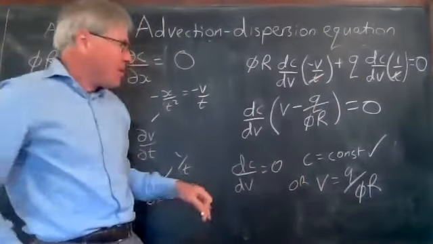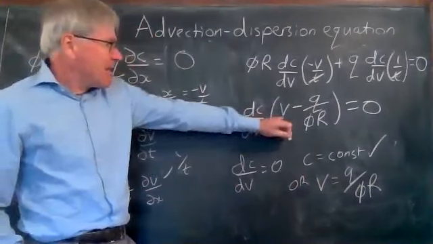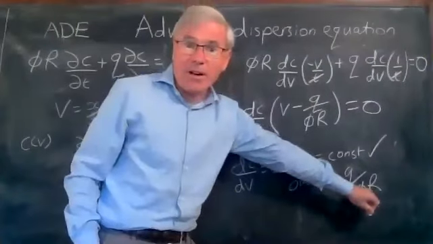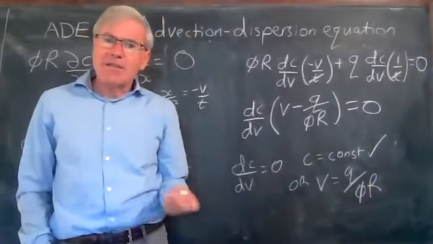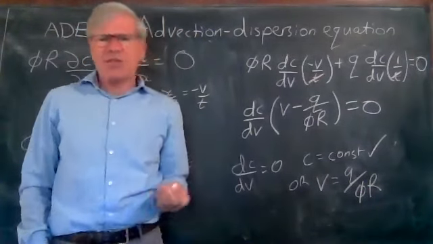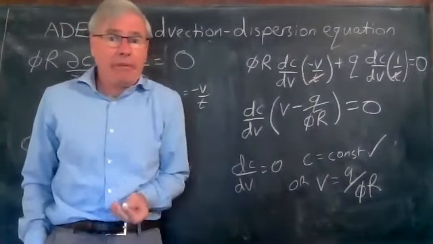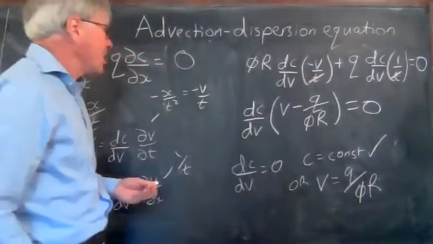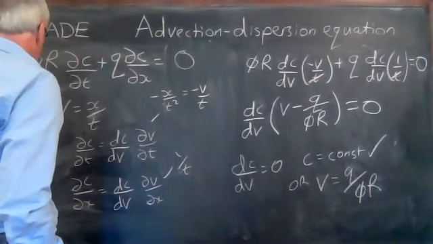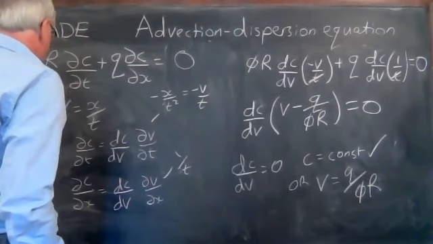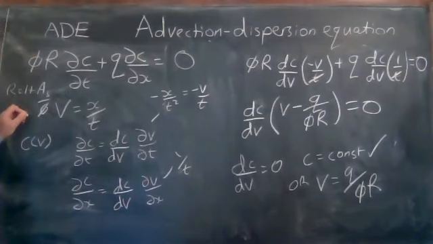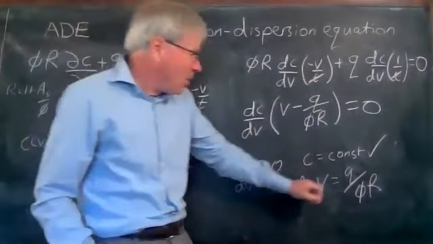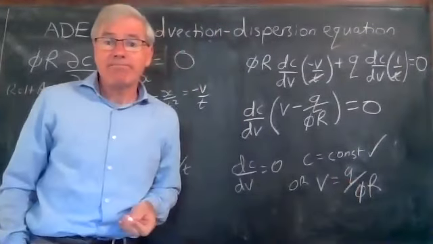But the other one, which is obviously a bit more interesting, says that if we have the concentration moving with a velocity, the velocity it has is q over phi r. And that explains why I talked about this retardation coefficient. I just mentioned it, gave it an r, and didn't say anything. Well, if there's no sorption at all, r is 1. Going back to the definition, r was 1 plus a_s over phi. So if there's no sorption, r is 1, there's nothing sorbed, and the velocity with which you move is q over phi.